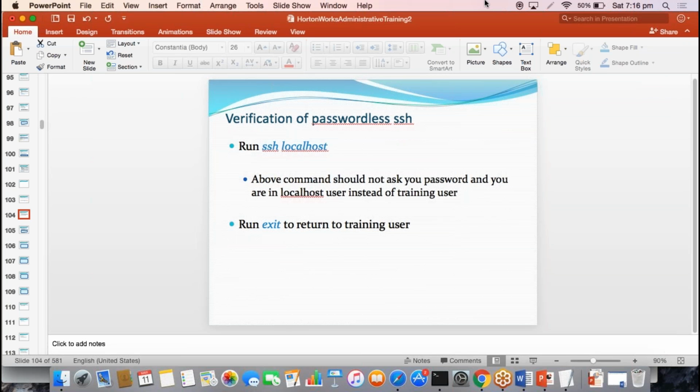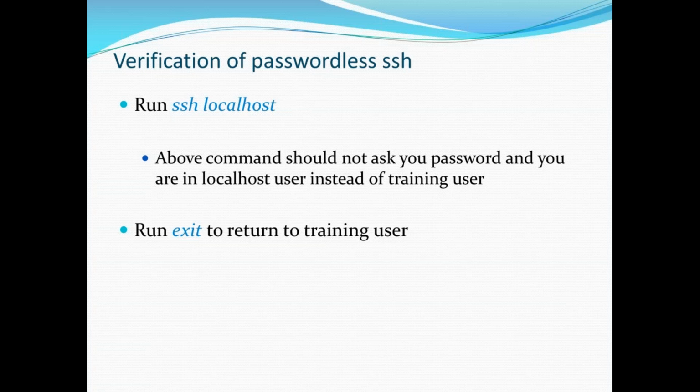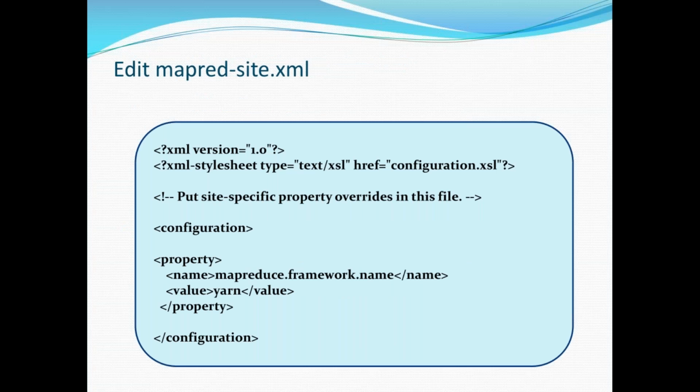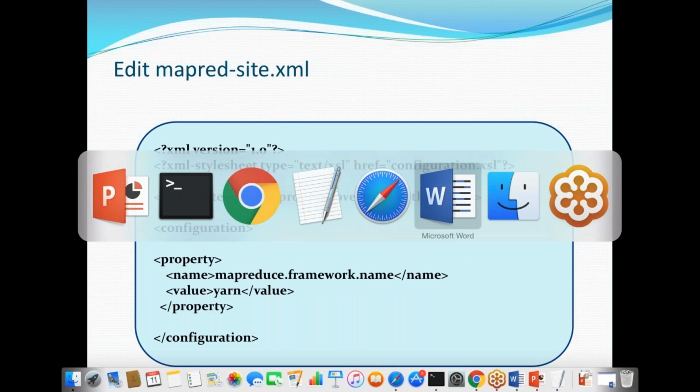If you do this in a virtual machine, the steps remain the same. You can download the Hadoop tarball, whatever the version of Hadoop, and then extract it. Then we are going to see the various XML files which we have to configure. What we're going to do now is open our hands-on documents and it's going to show you.